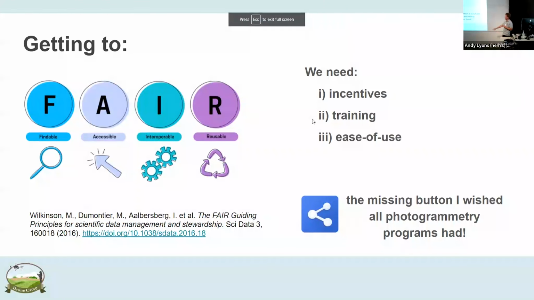Okay, and then ultimately, you may or may not have heard of FAIR. This is kind of a gold standard for reproducible research. It's getting a great deal of interest in the research world, making data sets that are findable, accessible, interoperable, and reusable, right? So if you're in an academic situation, this is the gold standard. It's much further along, both as a concept and as tools and training, in the EU, but even some of the funding agencies in the US are asking you for a data management plan that has these elements to it.